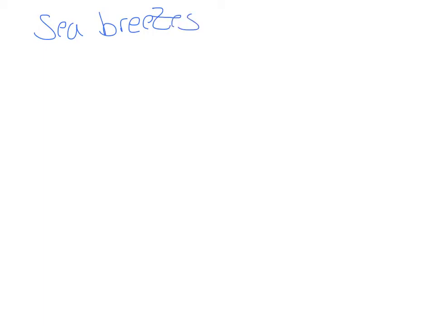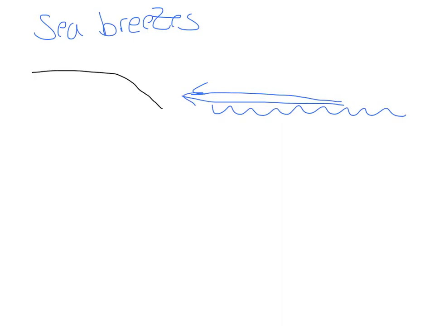Well, that's one of them. And these actually happen when you have cold air moving in over water, and it comes over onto where we've got land over here, right? On this land, our warm air moves up, and our cool breeze comes in and takes its place. And that's why you feel the wind when you're over by a body of water, such as the ocean or a lake. Now, the other one is land breezes.